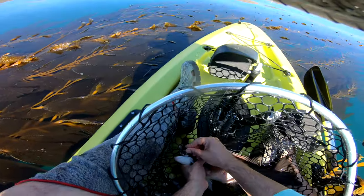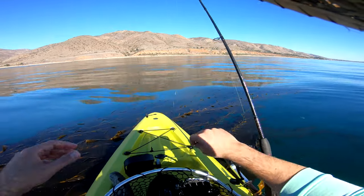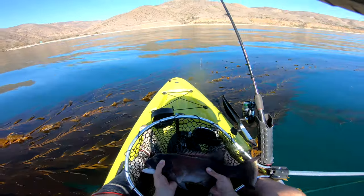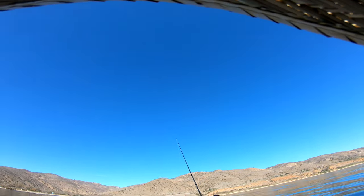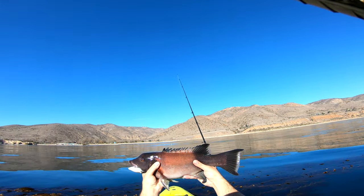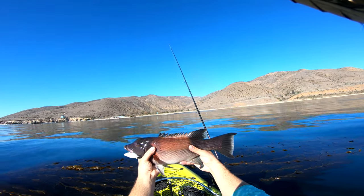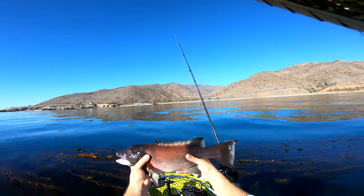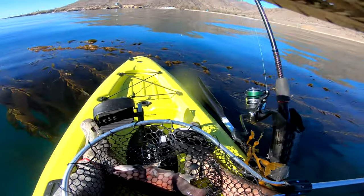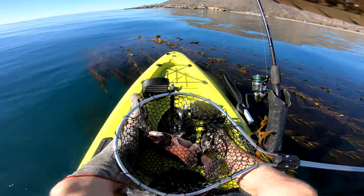These things will bite the crap out of you if you're not careful. You gotta be really careful when handling sheephead. They ain't no joke. First California sheephead on Don's Adventures. And it's a beautiful 14 to 15 inch minimum fish. That's actually about 16. Oh my Lord, man. Oh, so powerful. Let's go ahead and bonk them, bleed them, and bag them.